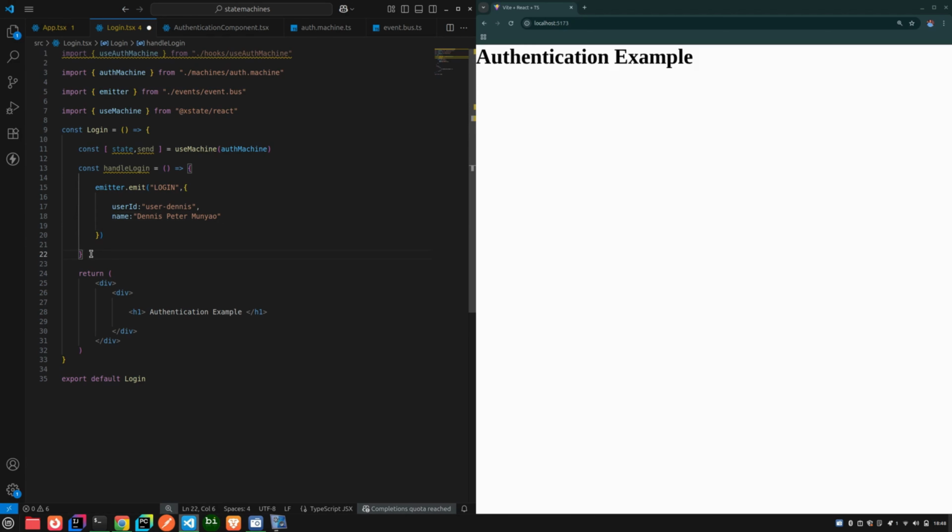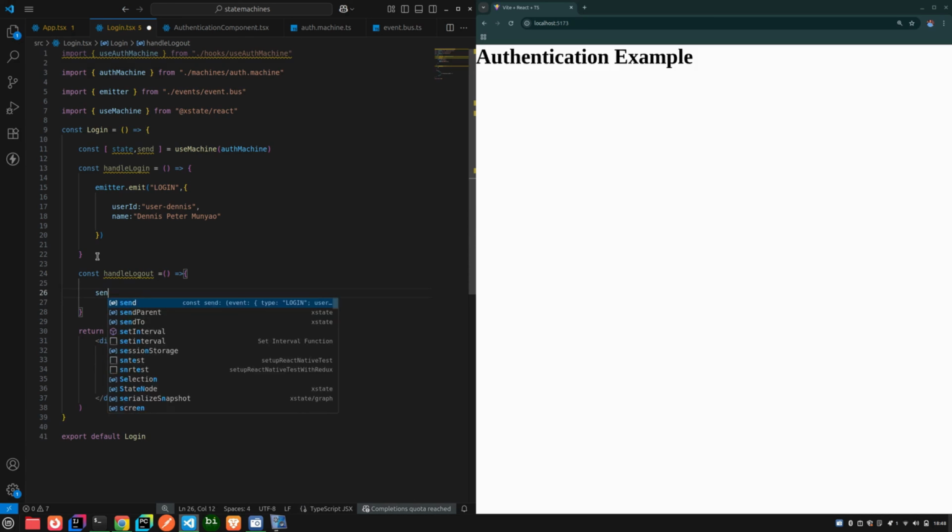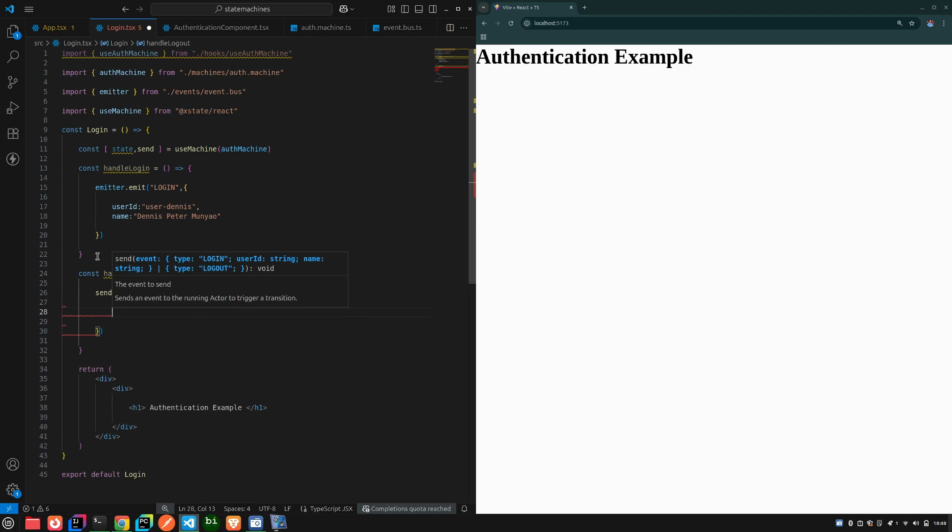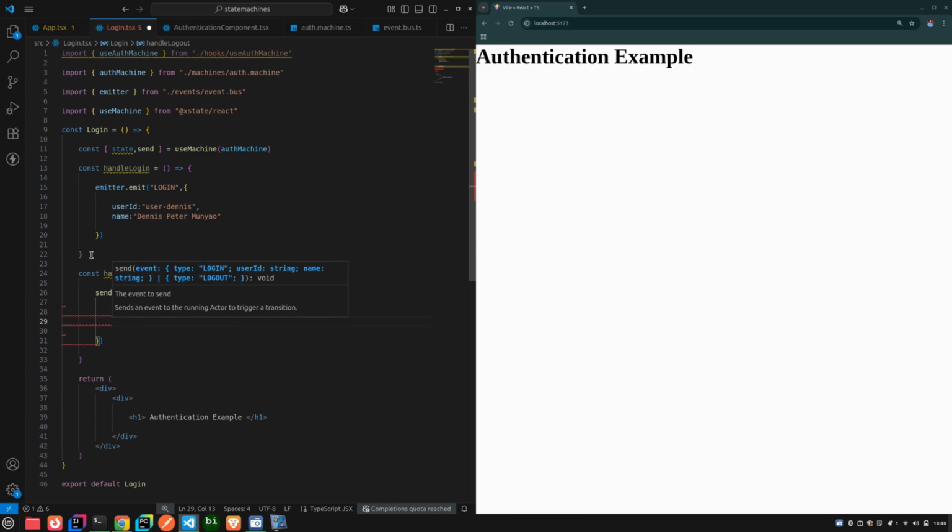Now let's do const undo logout. So this undo logout is going to be a function. We are going to drop something, then it's going to be sent, of course, with type login. Then we need the user ID.